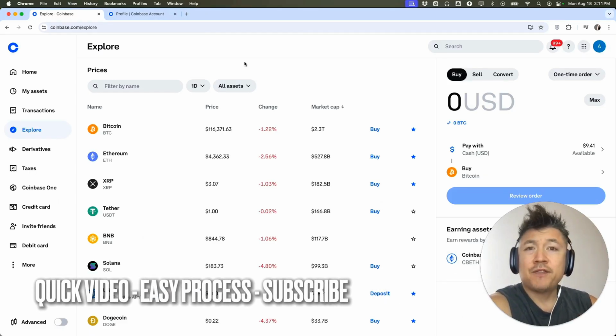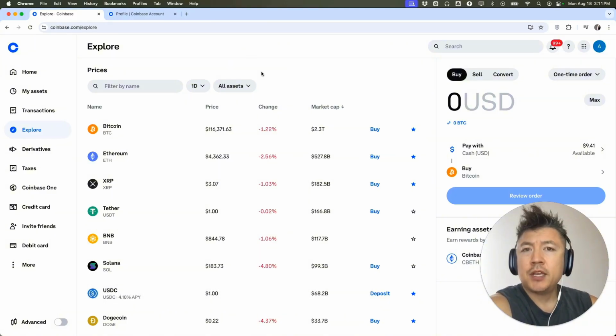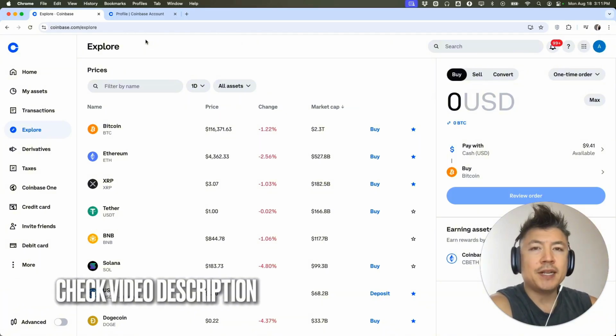First off, guys, real quick video, not too many steps involved, so be sure to stick around to the end of the video. But why would you want to update your cost basis method in Coinbase to last in, first out anyways? Well, that's pretty easy. If you're running an online business, you probably have a CPA or an accountant you're working with, and at their direction, maybe they're telling you should have your cost basis method as last in, first out. Whatever the case is, it's a pretty easy process. It's handled here in your Coinbase dashboard. Check my video description. I'll try to leave the written instructions there as well.